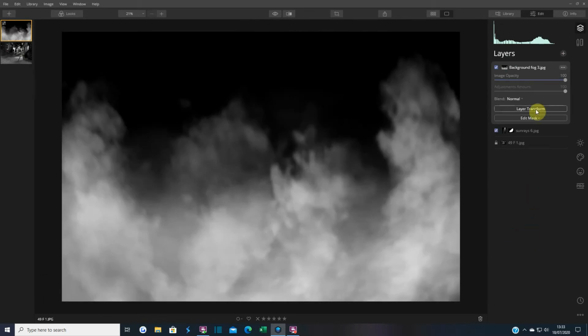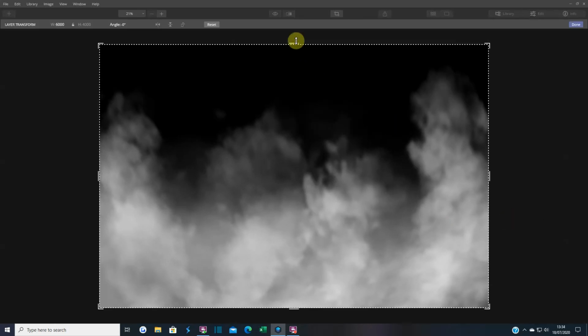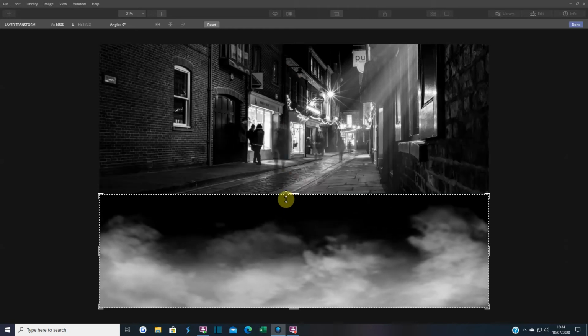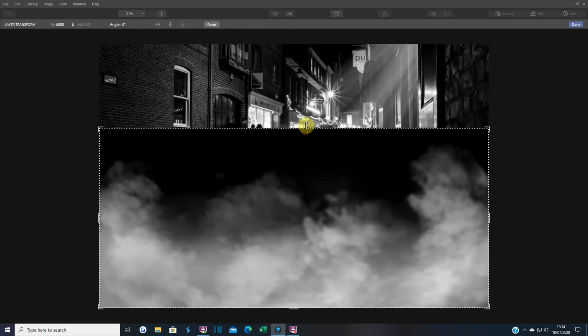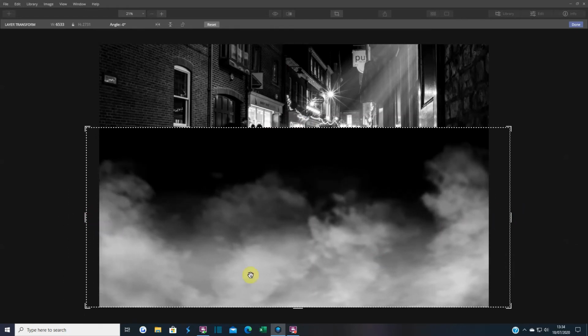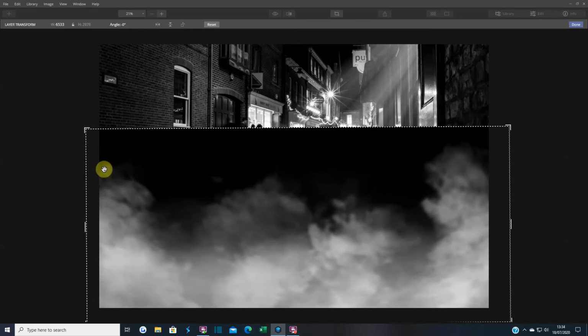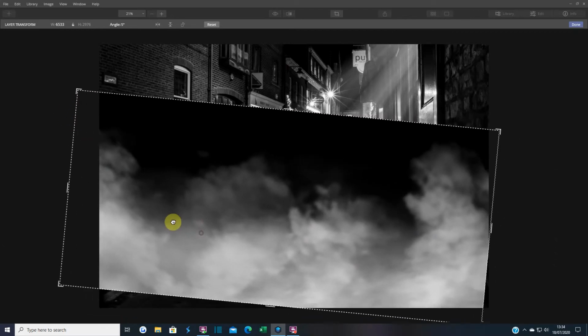Yeah, I don't mind that. Right, layer transform, and we're just going to drop it down because we only want it around here a little bit. In fact, what I'm going to do is make it bigger. And I'm just going to do this a little bit. I'm just going to move it around.